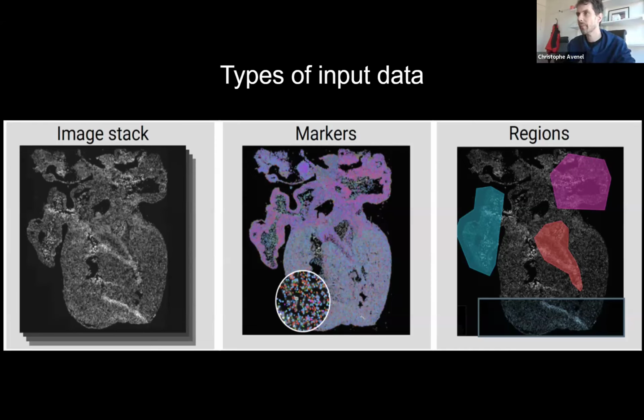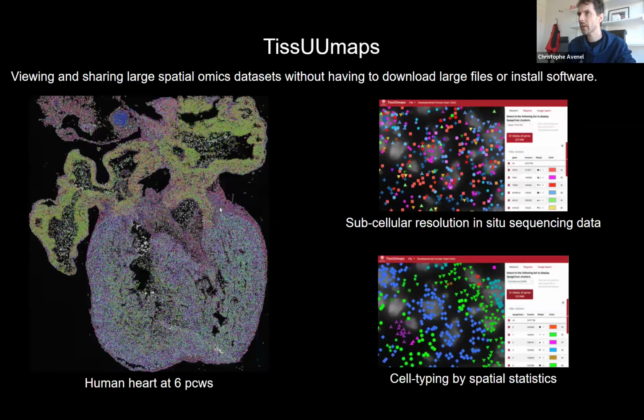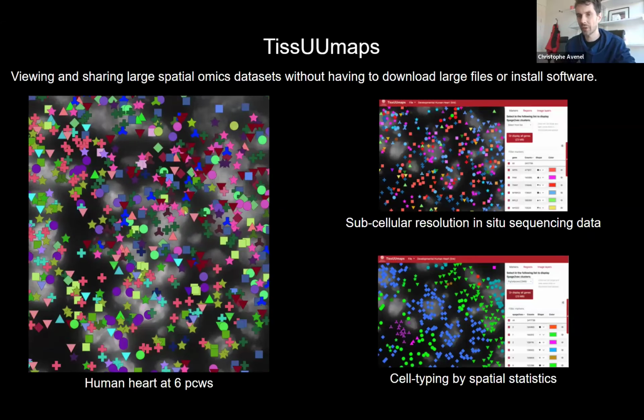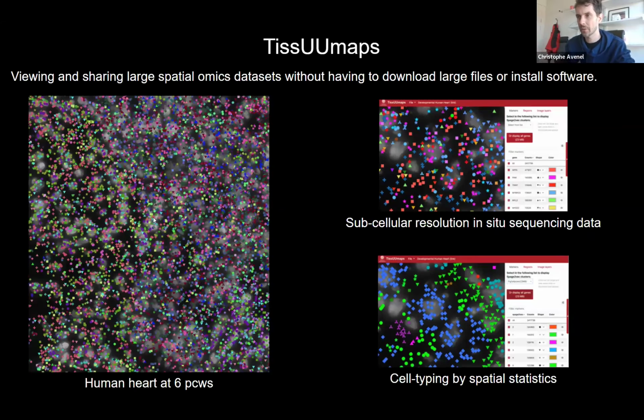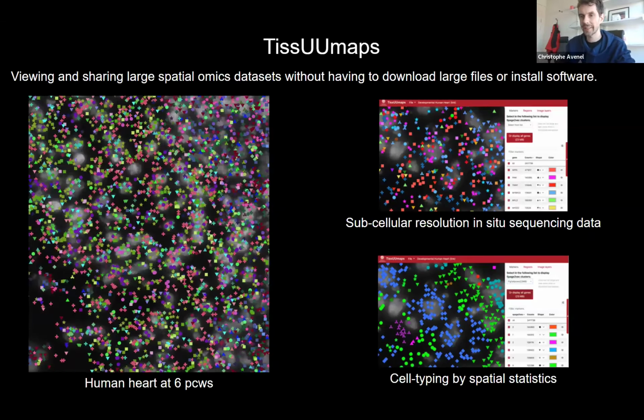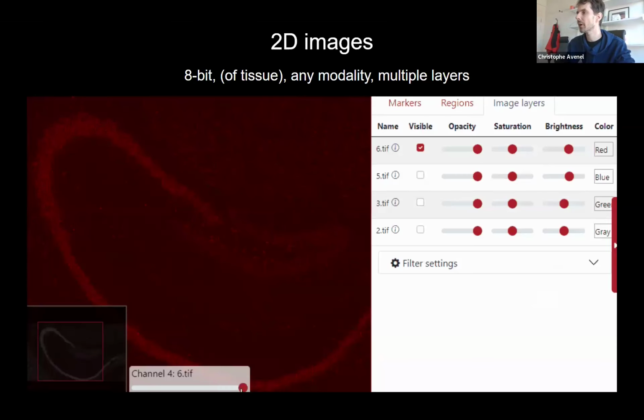That's exactly the same, but where we're really good at is displaying markers, like 10 millions of markers on top of your data without any long wait or lag. And also hundreds of thousands or millions of regions. If you have, for example, cell classification, you can display your cells directly on your tissue in the web browser. So it looks like this, and you can go all the way to subcellular information if you have spatial omics with, let's say, in situ sequencing data where you have markers at the subcellular level, or you can also display cell types if you have that in your markers.